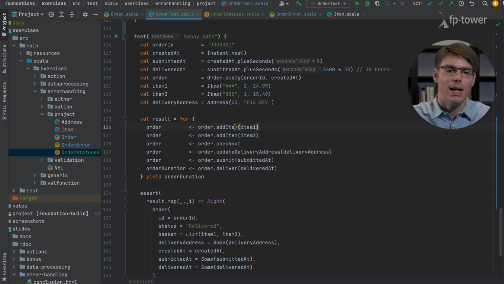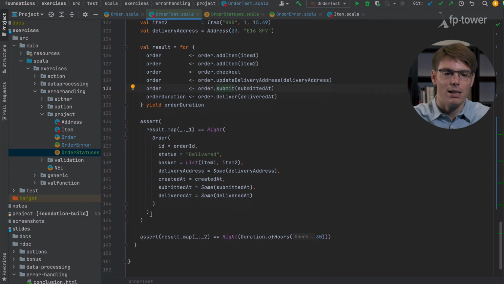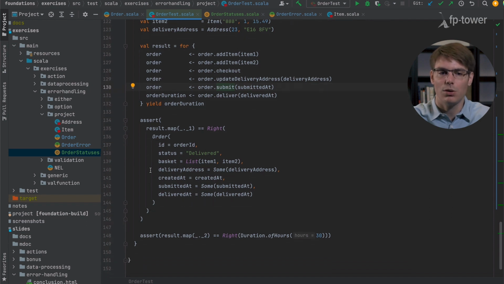So we'll say, okay, let's add one item, let's add another item, then let's do the checkout, update the delivery address, submit, and then deliver. And then at the end, what we verify is that the order is in delivered status, all the items are there, all the timestamps have been correctly set, and the duration has been calculated correctly.